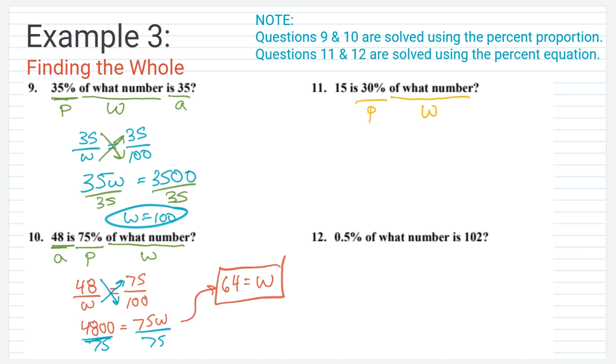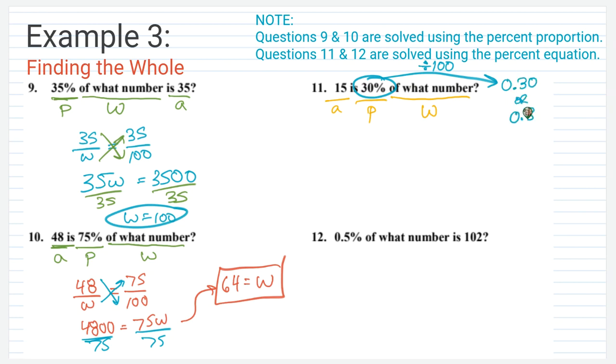Of is indicating it's of a total. And then 15, that's the part. So when I set up my equation, which again is in the form A equals P times W, we do have to keep in mind that our percentage, we do need to rewrite as a decimal. So technically you are dividing this value by 100, or just moving your decimal place to the left 2 spots. And so this is going to be 30 hundredths or 3/10.